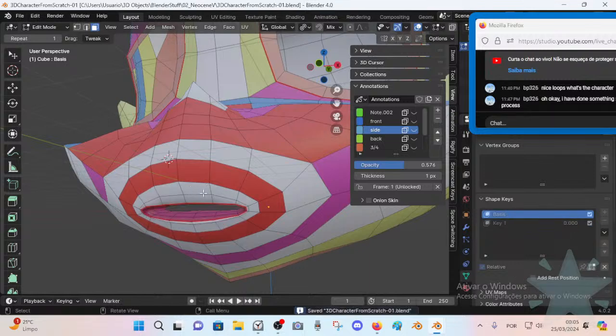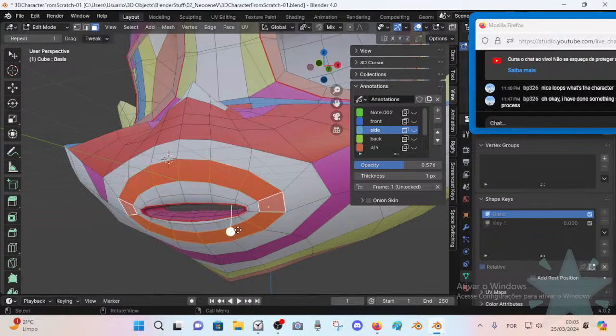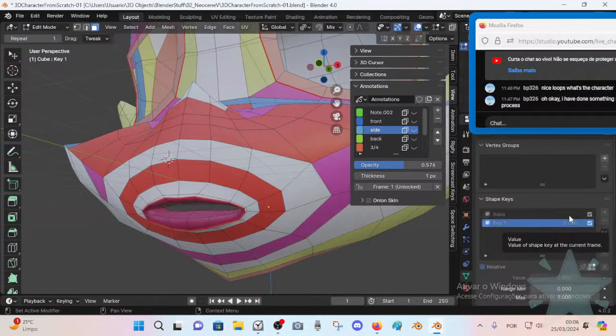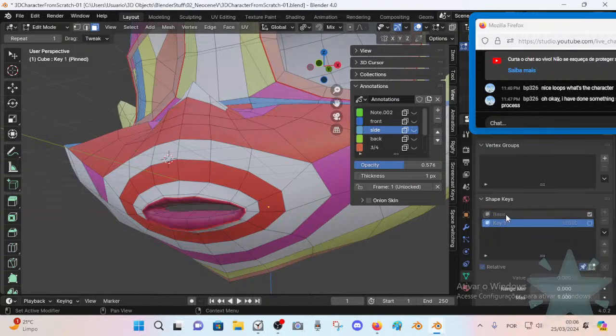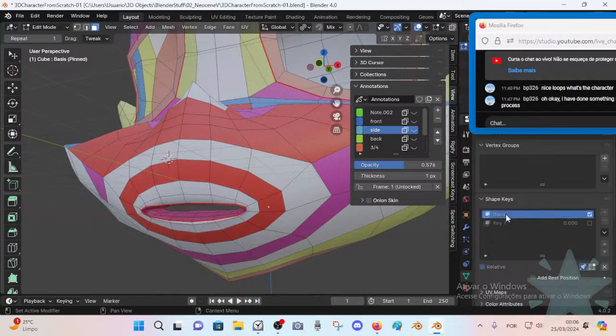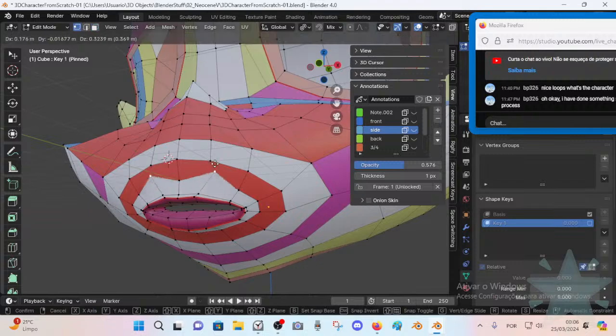We'll work from the basis so that we can avoid mistakes. In another Blender version, there's a way to lock the shape key so we can avoid problems. Currently I don't have it, so bad things can happen. So I'm trying to do the best I can to avoid that.